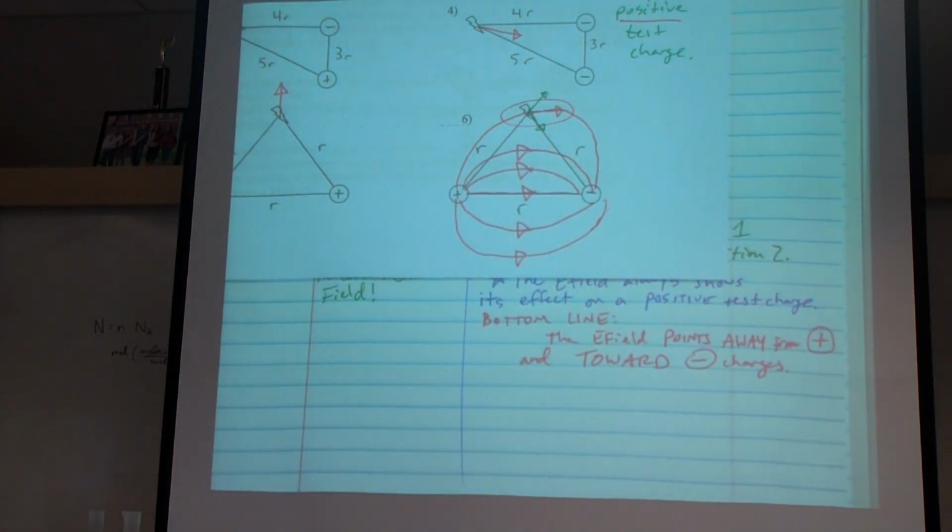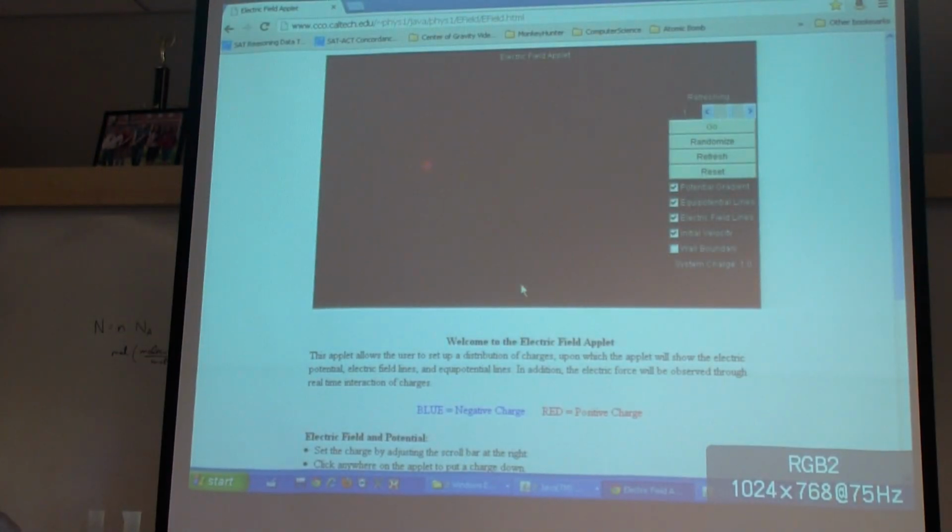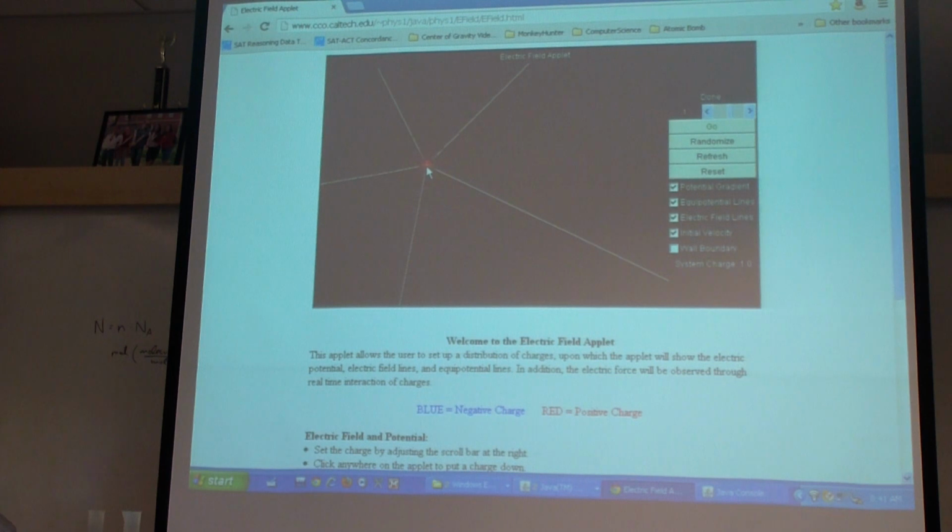I will show you one other simulation that's cooler. You guys actually mess with this your freshman year without much understanding, I think, of electric fields. I just placed a charge. This charge right here is a positive 1. It's a good simulation, but it doesn't show the direction of the field lines, which I really don't like. I just wish that it had that. It would be great. And so these are positive charges.